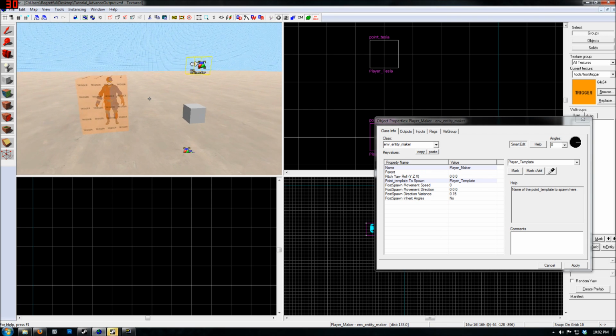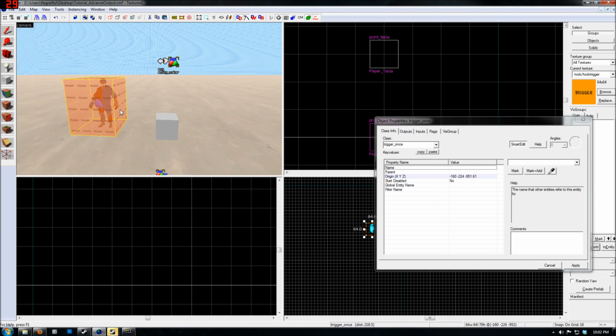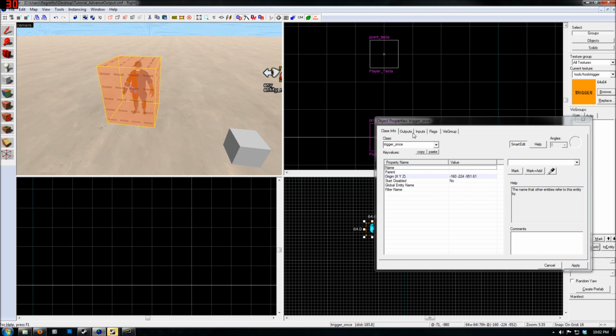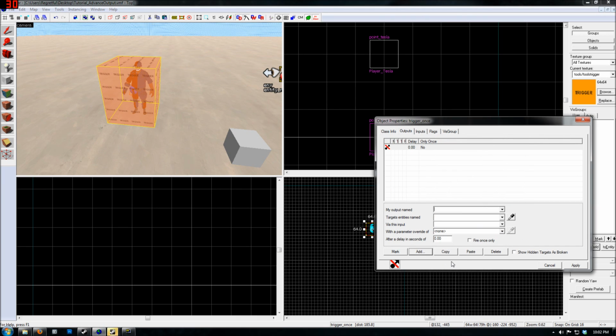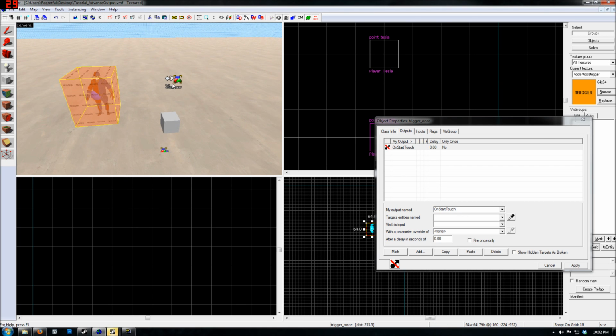Now we're going to add the output commands. So go back to your trigger once. In the output, we're going to add an on start touch. Now for this certain case, we want the entity maker to spawn at the player origin.